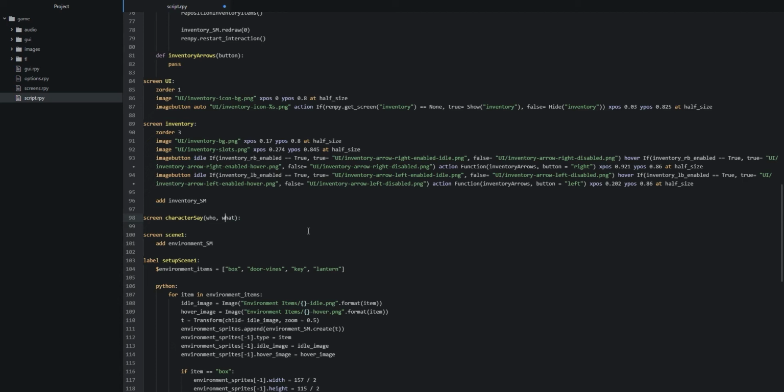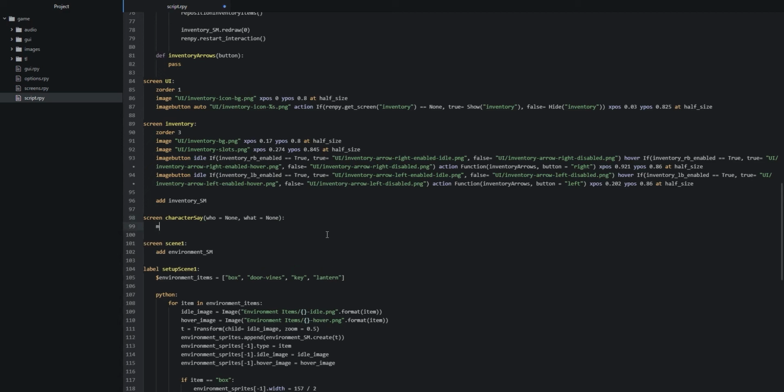So we're going to say who is equal to None and what is equal to None, like so. So now these None values are going to be the default values in case we are not providing our own values to this screen.